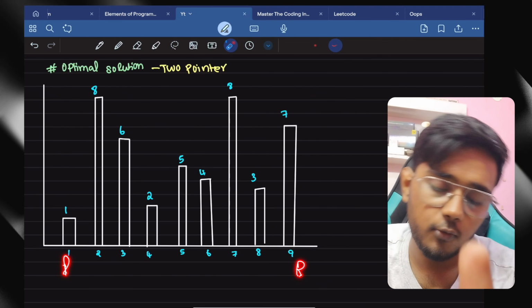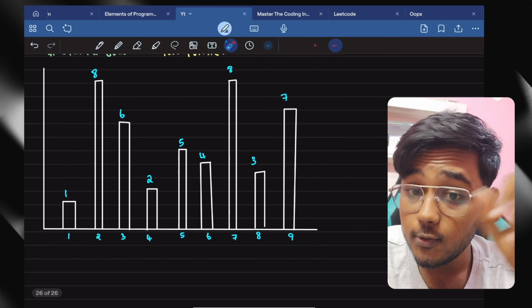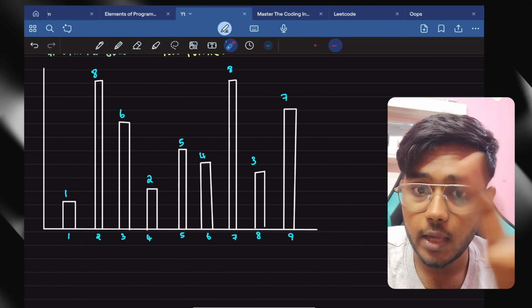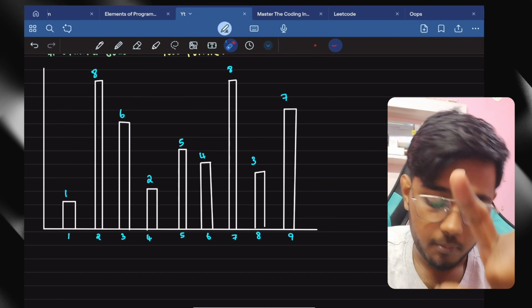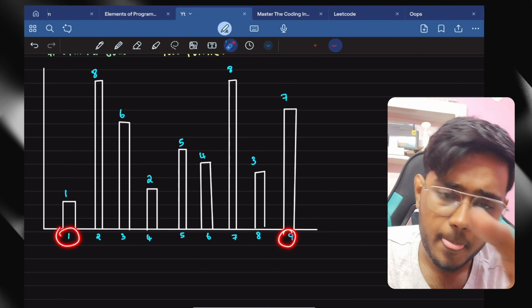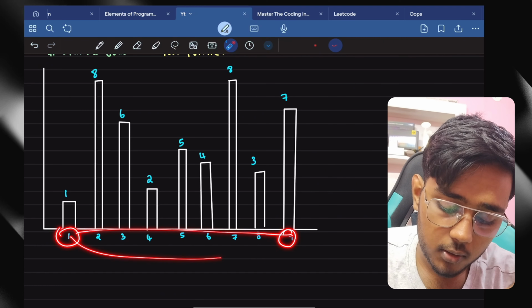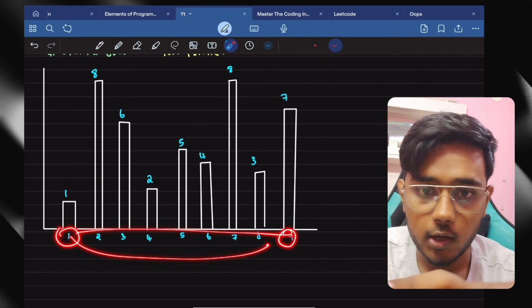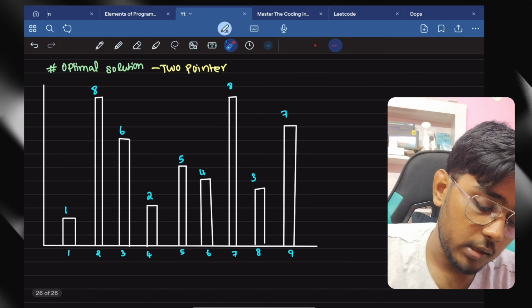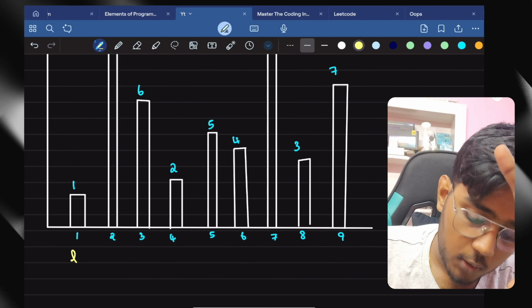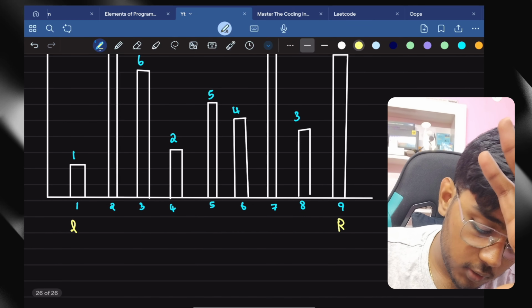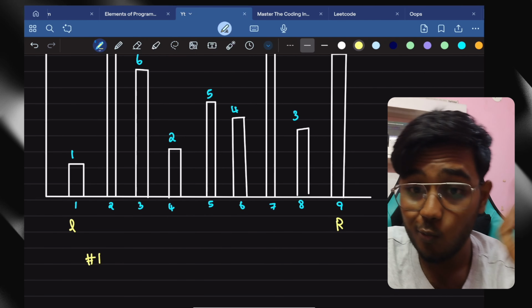So now let's move on to how we can optimize the height, or how we can maximize the height. That's a pretty good question. And we are going to use the same formula for computing the area, so don't forget it. It's going to be the minimum height between the two pointers and the width, the difference between the two pointers. If you do that, you are going to get the area out of it. Now let's do a quick dry run. One pointer will be here and one pointer will be here. Let's do this as the first iteration, hashtag 1.